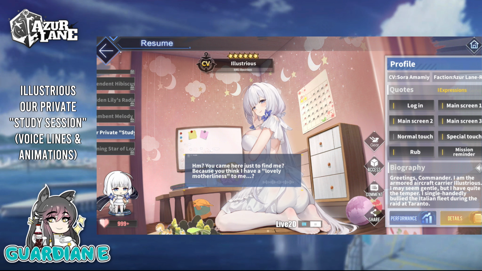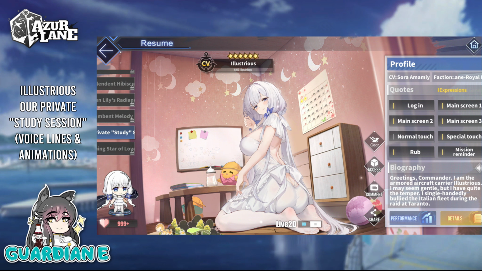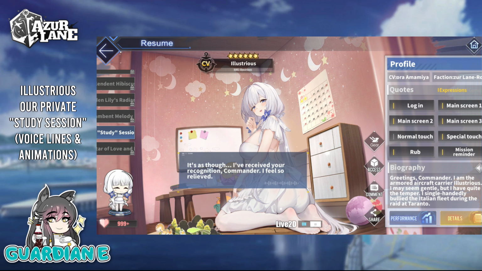You came here just to find me? Because you think I have a lovely motherliness to me? She's, again, clutching herself just a little bit, raising her arm too. Looks like she's pleased by the compliment. Normal touch.